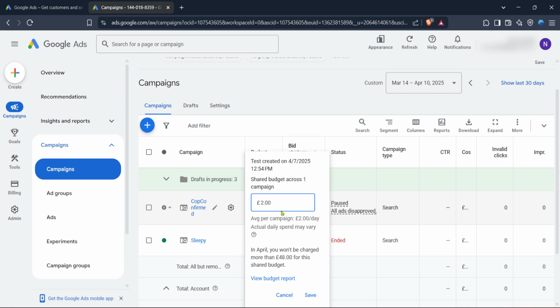With these steps, you've now taken a crucial stride in resolving the limited by budget issue, allowing your ads to perform at their fullest potential. Remember to periodically revisit your budget settings and adjust as needed based on your campaign's performance data. By staying proactive about your budget, you're setting your campaigns up for success and reaching more potential customers.